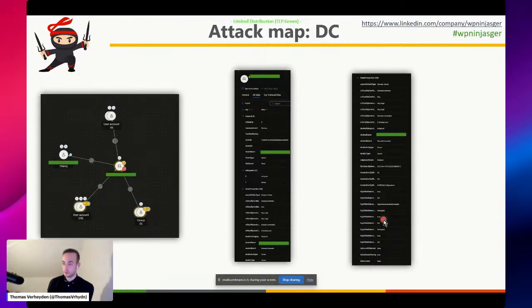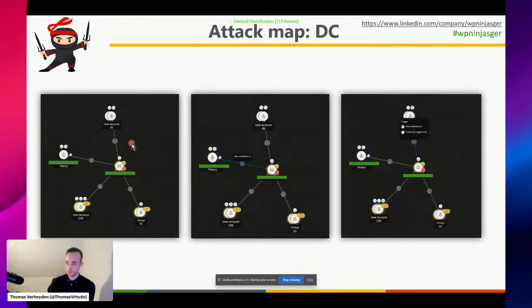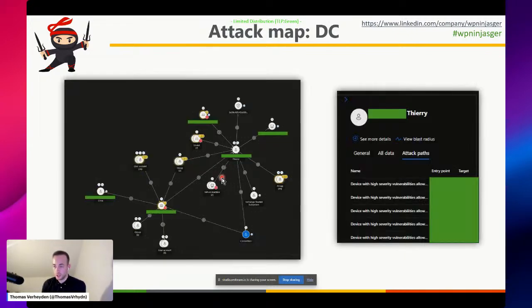This is an example of domain controller attack blast radius. What I did here, I searched the domain controller, and you can see that it's a critical device because it has a crown on it, and it's also exploitable, or there are some vulnerabilities available on that device, because you see it with the icon over here. Then you can see what type of blast radius is available. You can see that it has credentials of user Terry.